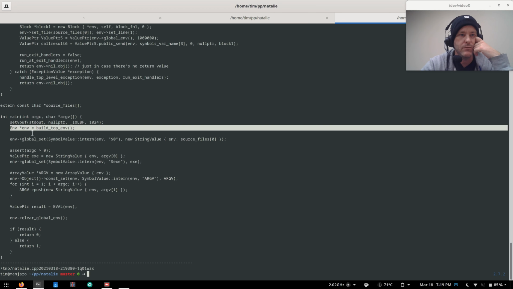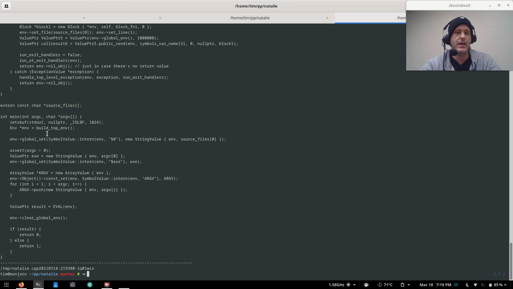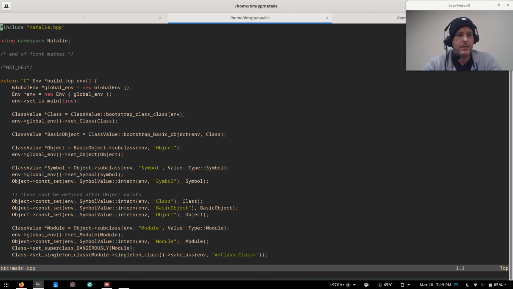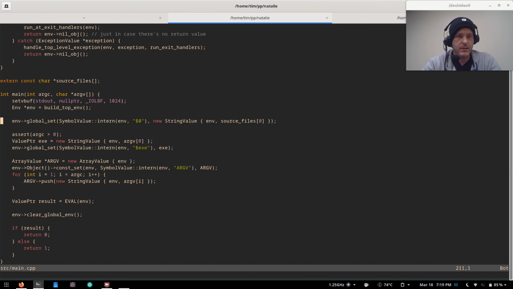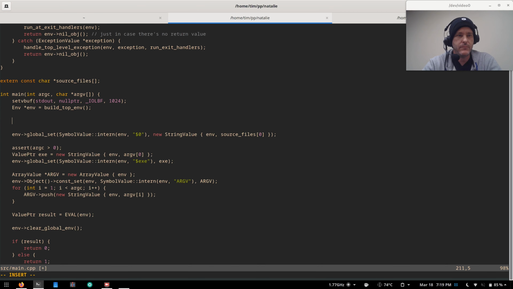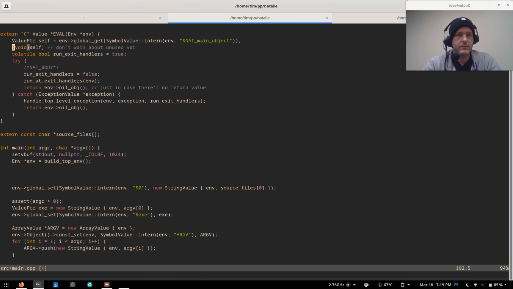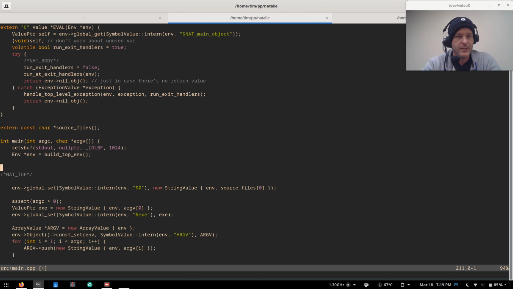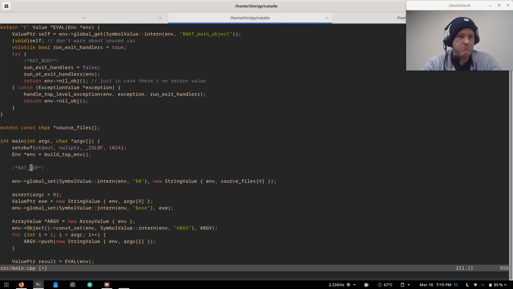I guess I could do it right underneath here. So in main, let's give it a shot. So main.cpp, let's jump down to here. This is kind of some weird templating stuff, and there's probably a better way to do this, but this is how I've been doing it. I just add a little comment here and put what I want it to be. So say symbol init. And yeah, I'll just do some replacement and do our symbol init right there.